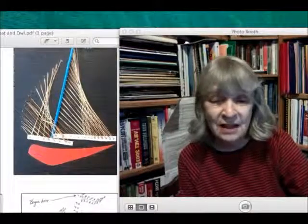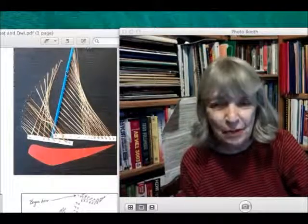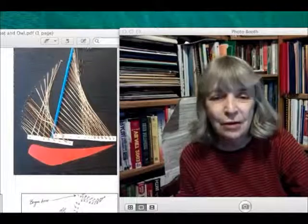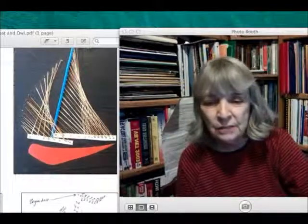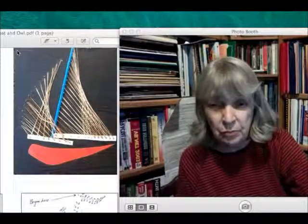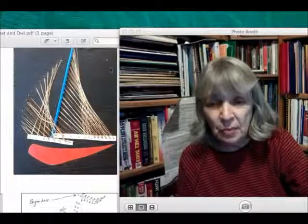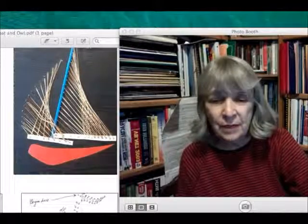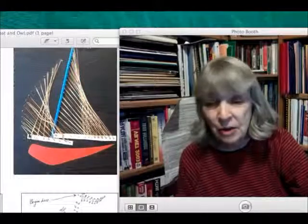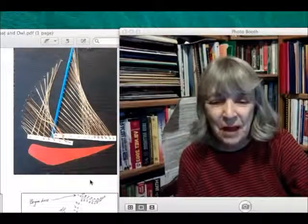In this example, the threads have gotten kind of messed up because it's kind of old — this is probably 45 years old, this craft. You cut a piece of wood; it's got to be from an eight-inch board so that you can fit an eight-and-a-half by eleven piece of paper on top of it. String art was kind of popular then and I made a pattern for this.